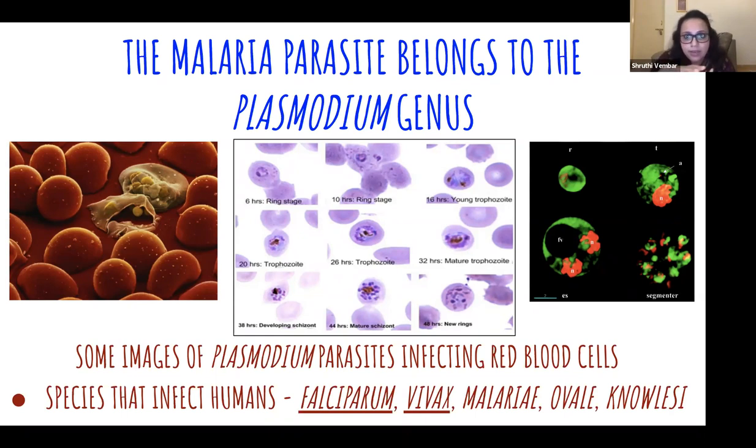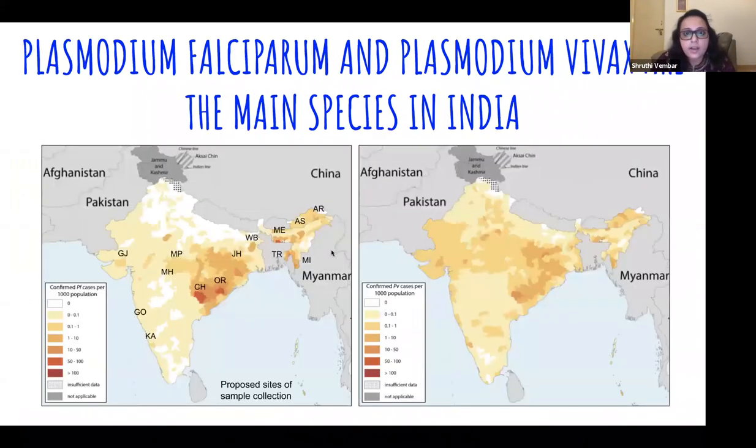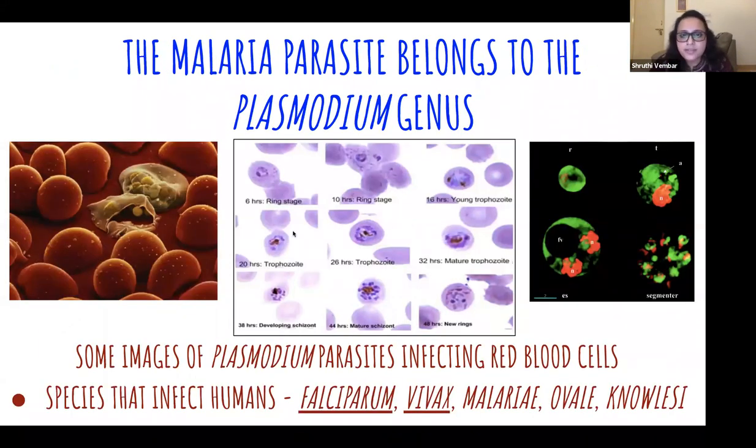When the parasite is growing inside the blood, it grows over a period of 48 hours, and as it grows, the shape of the parasite also changes. For example, here it's shown at 6 hours, 10 hours, 16 hours, 20 hours. Over time, the shape is changing. So when you do this kind of smear of the blood, you can also say which stage of the parasite is found in the blood. This is a very simple way of looking at this. You can use a very simple light microscope. Some of you might have heard of the Foldscope, which is now all the rage. Even with a Foldscope, you can look at these types of smears and the staining.